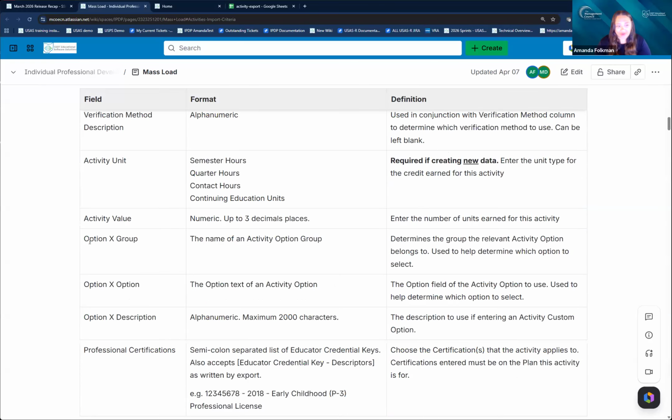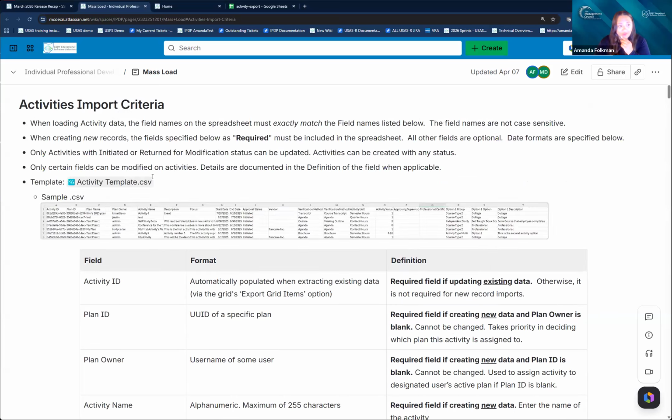If we look here, we have these option X group columns. If this district has two option groups that are possibilities on the activity field, you would see option one group, option one option, option one description. And then it could be option two, three. Those would be column headers that increment to accommodate what they have.